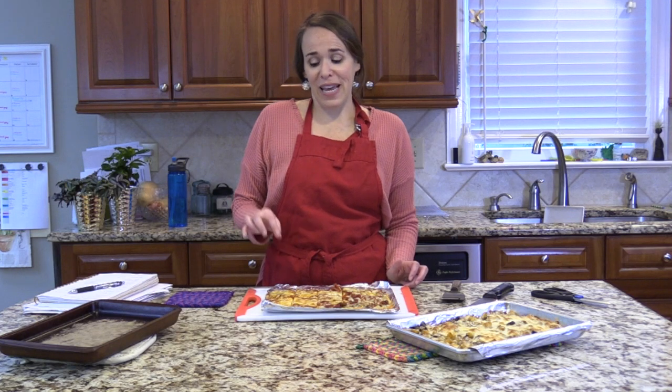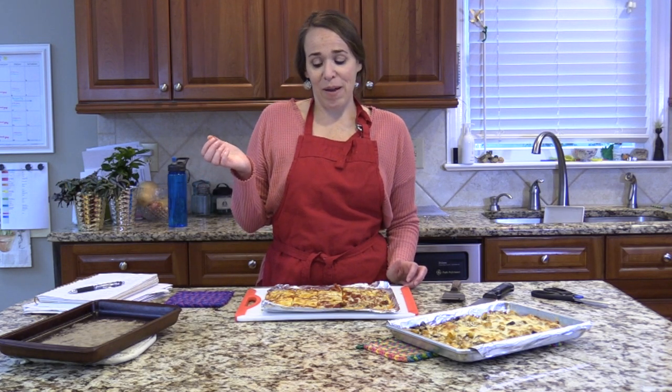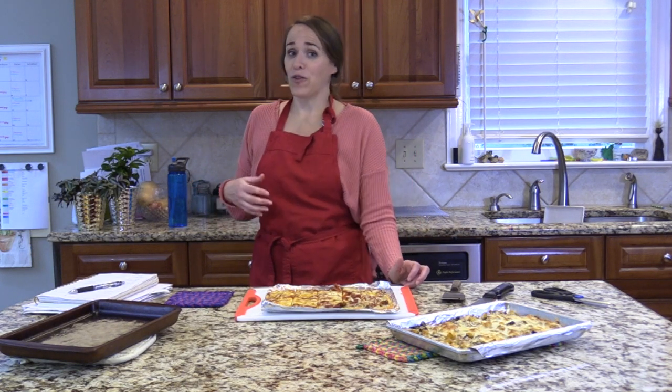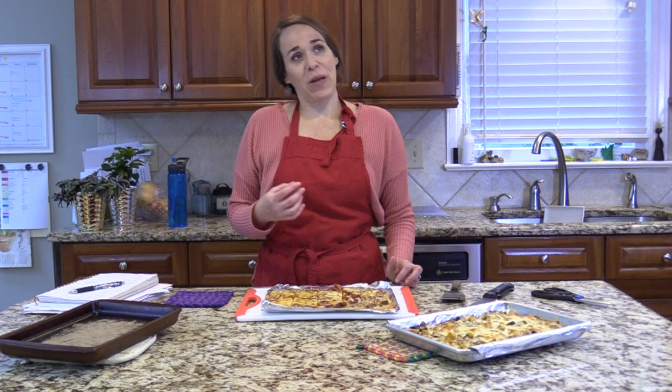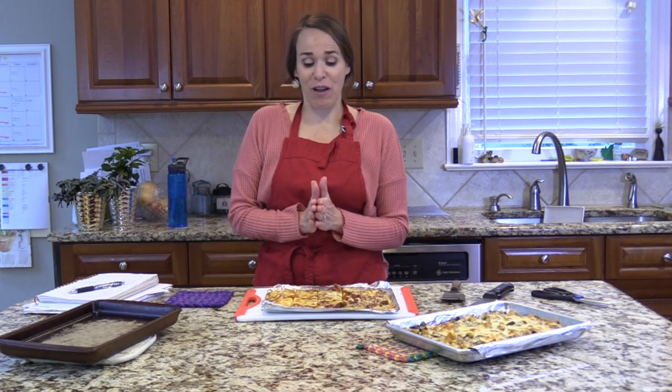So this crust, it holds up, it tastes really great, it's cheap, it's fast, it's easy, and I can eat it. So if you have somebody in your house with sore teeth, or maybe an older person who might not have as many teeth, this is a great pizza for a lot of reasons. I highly recommend it.